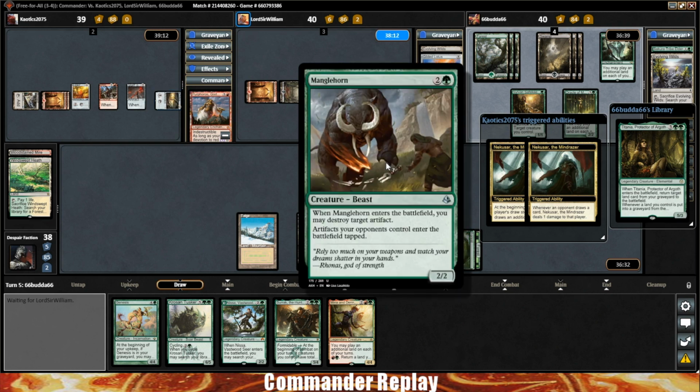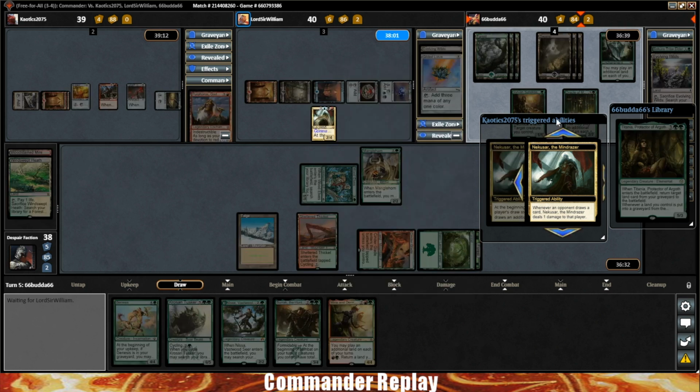Everyone loves the... What's the other one? The 3 mana shoot an artifact or enchantment. Can't think of it now. The elf guy that everyone plays, but Manglehorn is really good, especially against mana rocks. No one seems to play it, though.